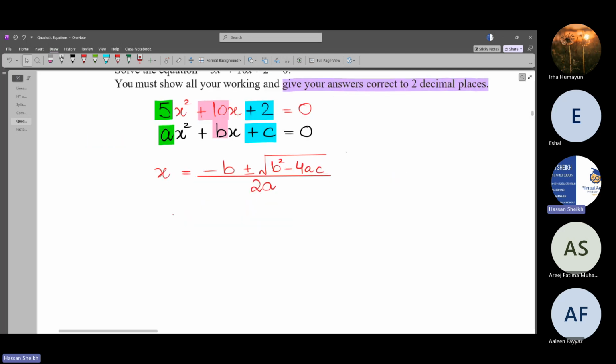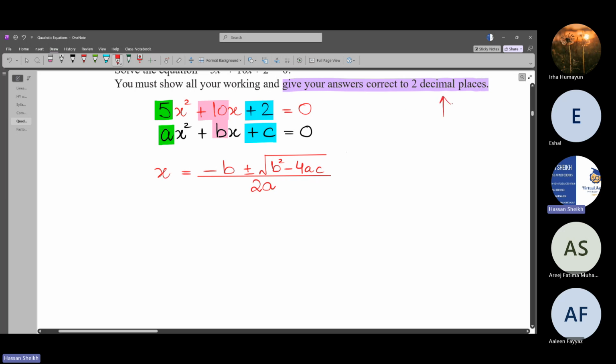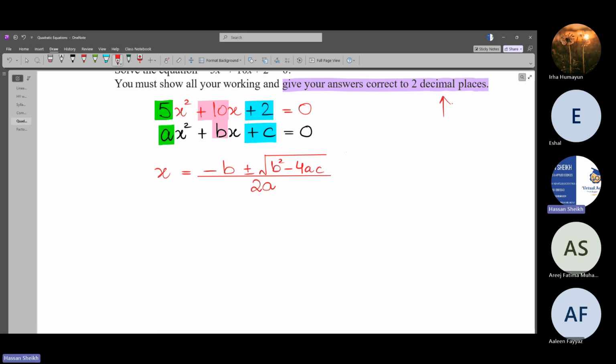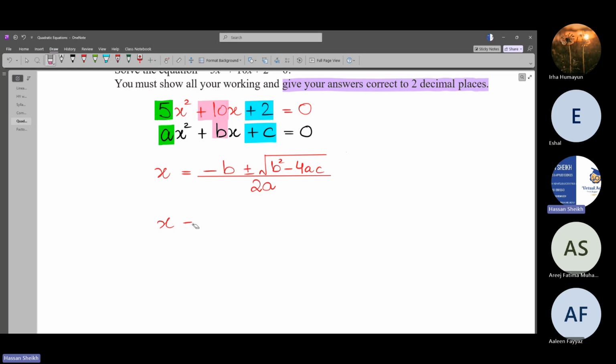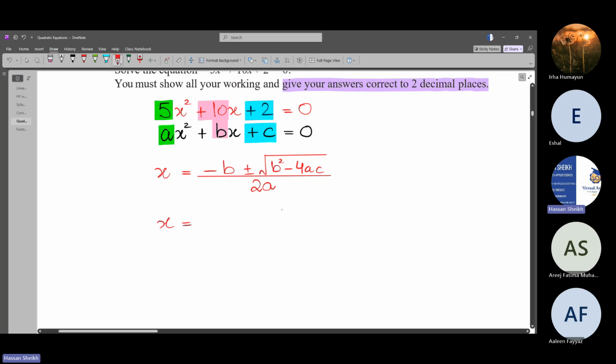Now, let's substitute these values. I will tell you how to get the correct answer. There are two ways. One is a complex way, the other one is a simpler way. But remember that it requires a calculator. Can you get an answer to two decimal places manually without a calculator? No. So when they ask you to correct to two decimal places, obviously this will come in a calculator-based paper, because you can't give an answer to two decimal places without the calculator.